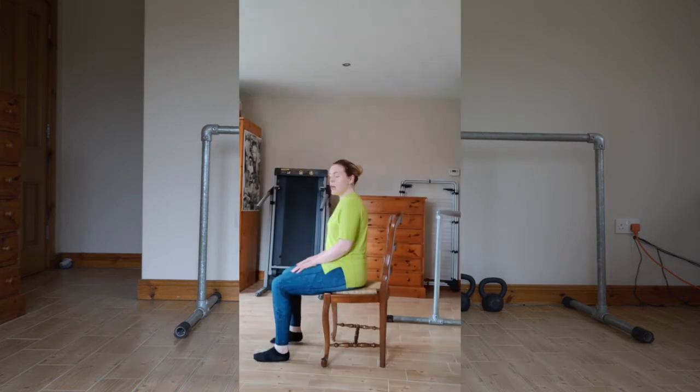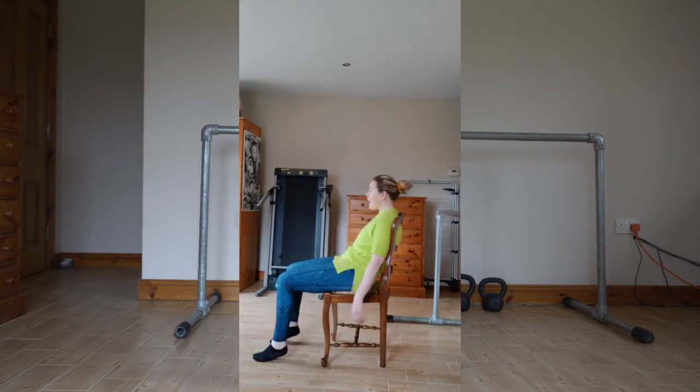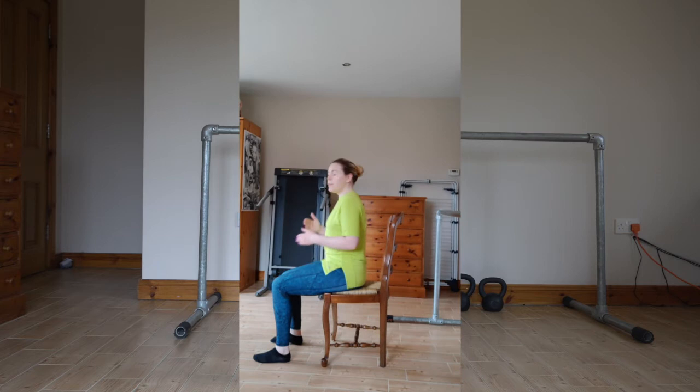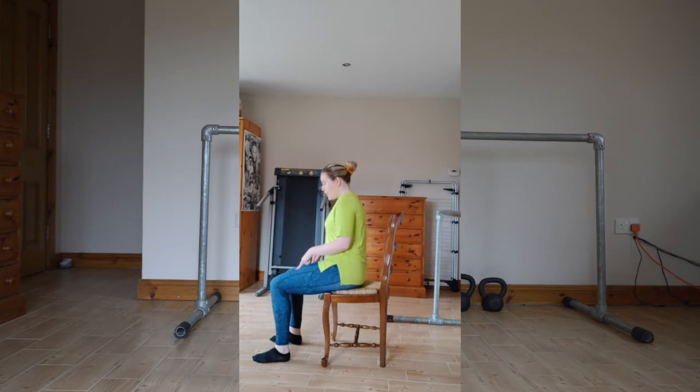Okay, so first things first, I want you to find your sit bones underneath your bum. Okay, so just walk side to side. Make sure that you're not collapsed into the chair, because that doesn't help us. We want to be slightly forward of the back of the chair. So I want you to walk those sit bones forward, and I want you to find equal weight on either side. Imagine that there's a weighing scales underneath each bony prominence.